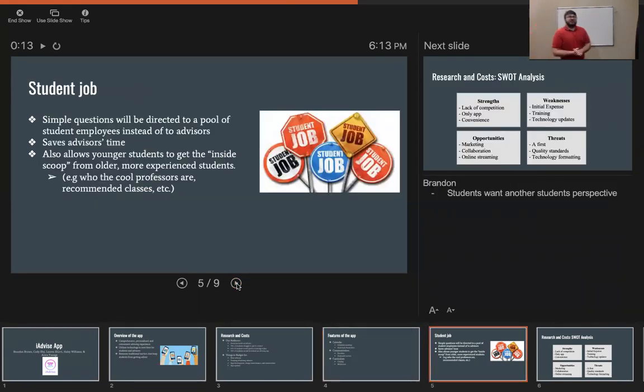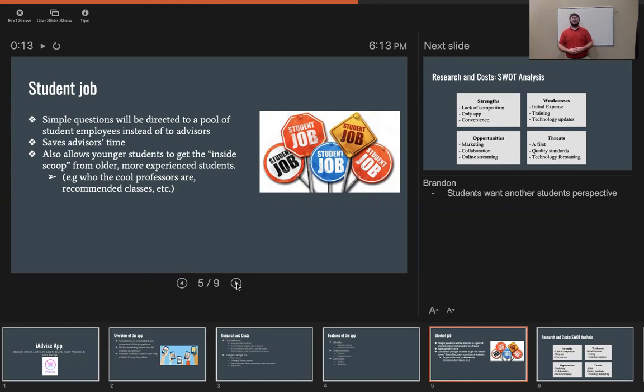So one of the most interesting aspects of this app is that it's going to really get older students involved in the Haslam College of Business because it's going to create some new jobs for them in the advising department. So those servers that Cody mentioned are going to be manned by students because the idea mainly is that advisors don't have to answer every little question you have, and so they only have to focus on the big picture stuff. Because I'm sure all of you have seen your advisors when you go to appointments. They're not in the best shape. They have a lot of students to take care of. And really, we should make the jobs as easy for them as possible.